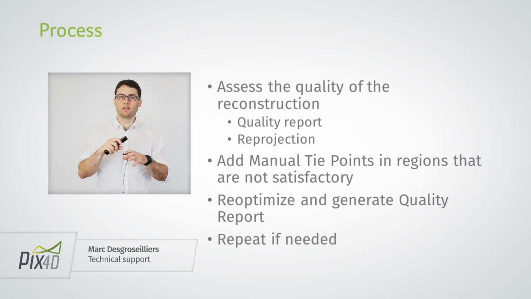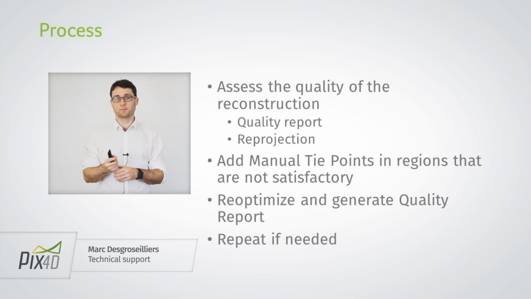Now, once you're done entering the entries for the parameters of the camera, you can start the first step of processing. So you just need to process the first step, and then you will want to assess the quality of the reconstruction. This is typically done by analyzing the quality report and selecting automatic tie points in the ray cloud and looking at the reprojection. If you want more information on how to do this procedure, I recommend you have a look at our video, which is dedicated to the subject of quality assessment.